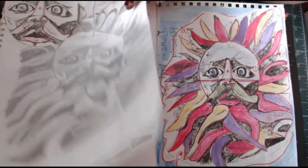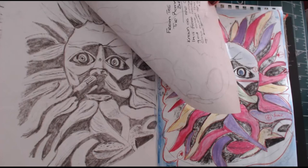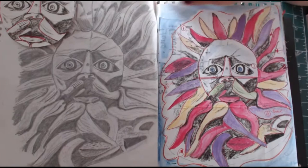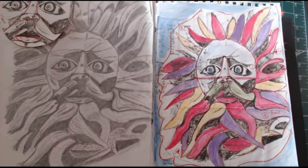This was from, I've got my notes here. Known as the Gorgon's Head, this fierce image of a water god once looked on all who entered the precinct of the temple of Sulis Minerva, from the postcard The Roman Baths at Bath. And we used this in a really nice project. And these were actually traced and chopped up and coloured in for that project. And I think I will be returning to that.